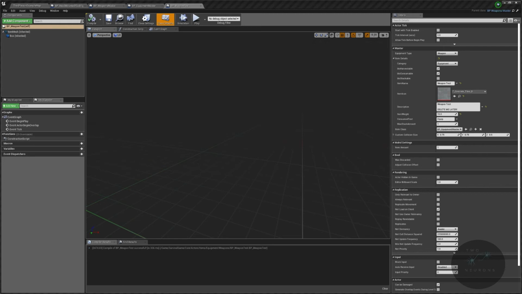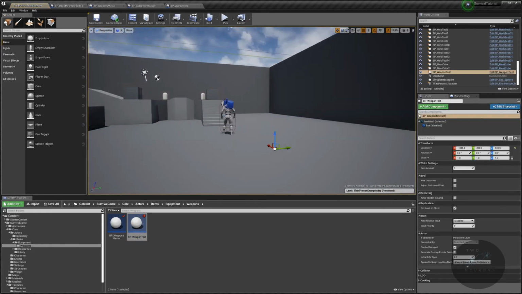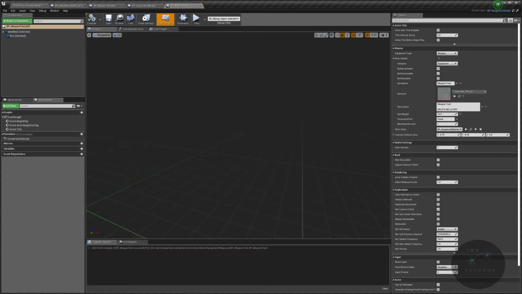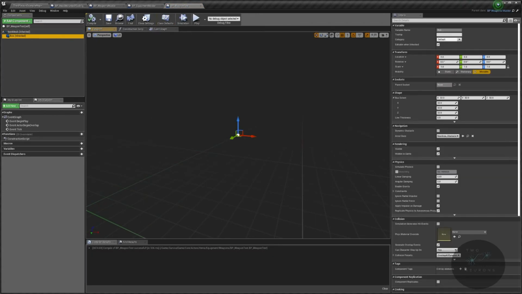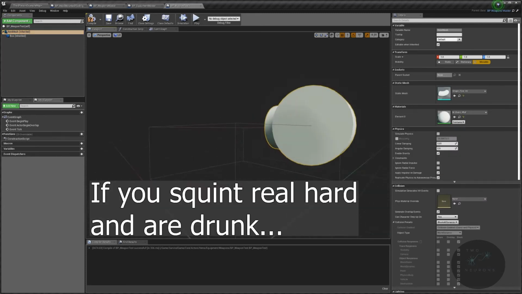I realize this is a very short video, but it's the easiest way to break up what we're doing in this section. Let's just add our, oh, we didn't add a mesh to that. Let's go back here and actually add a mesh. And for our weapons test mesh, we are going to do shape, and we'll do pipe 90 degree because it kind of has a weapon look.